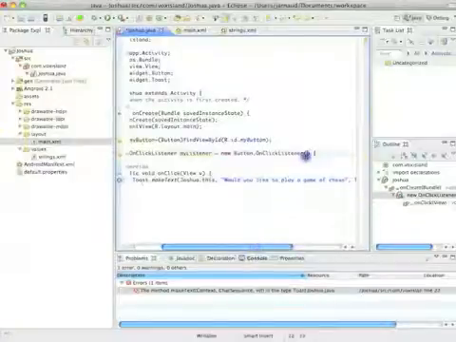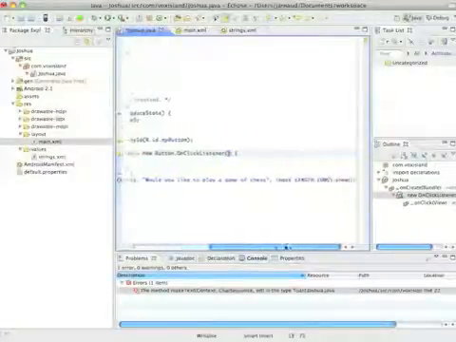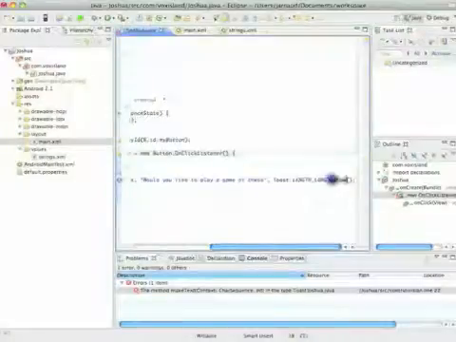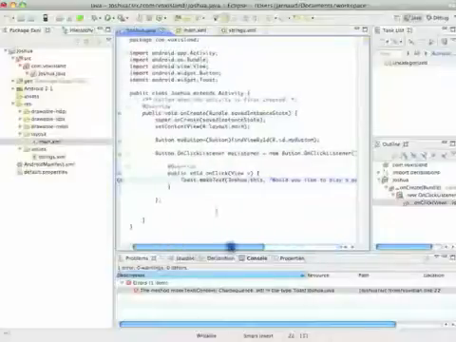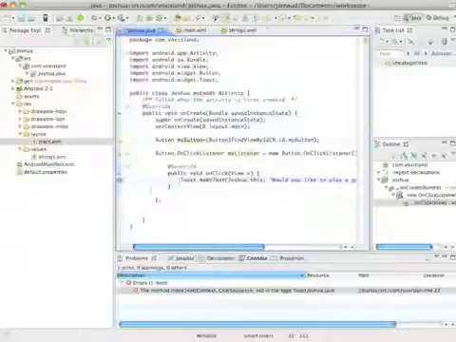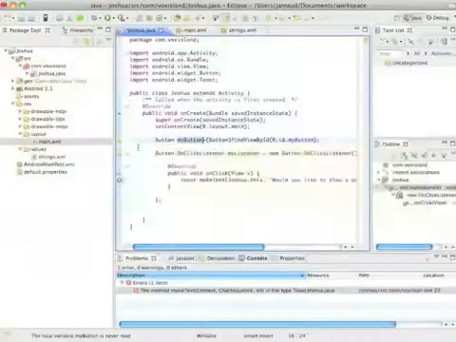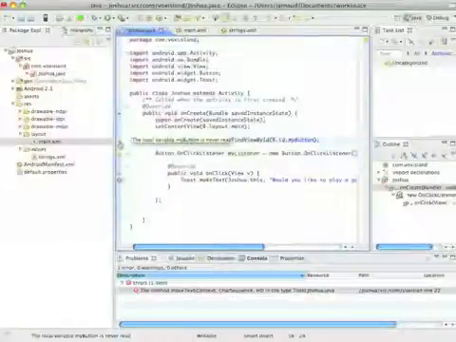Well, you need to know that it's not really this that we're going to use here. Since we're not directly in the activity class, we are currently in a listener. So we're going to use Joshua.this, which is a real context of this activity. So be careful with that.